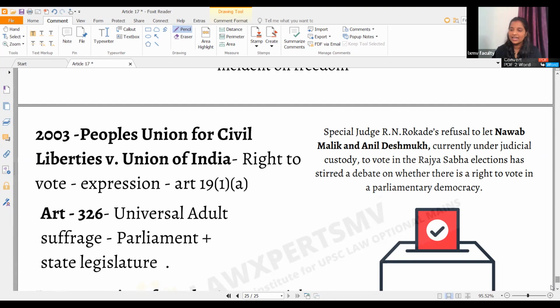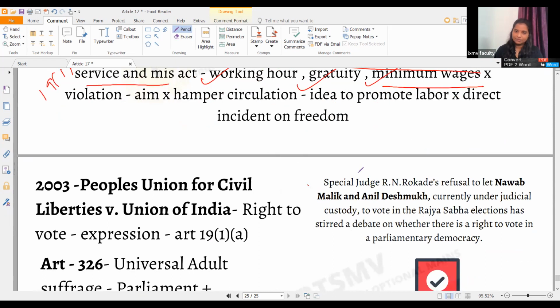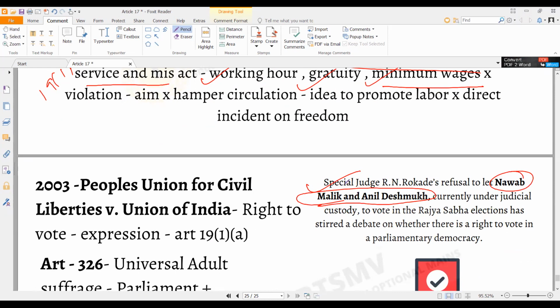Okay, and the latest issue is about right to vote. You see this issue, Nawab Malik and Anil Deshmukh. Who are these persons? They are a Congress leaders. What happened? Maharashtra. Yeah, yes, sir. You have the latest version of MP Chain, sir. No. Okay, sir. I'll tell you the page numbers in the chat. Please do take photographs of that and make a PDF and put it in the WhatsApp group, sir. Can you please do that, sir? Oh, you don't have, sir. Okay, I'll do that then. If anybody is having, please tell me in the chat so you can do that.